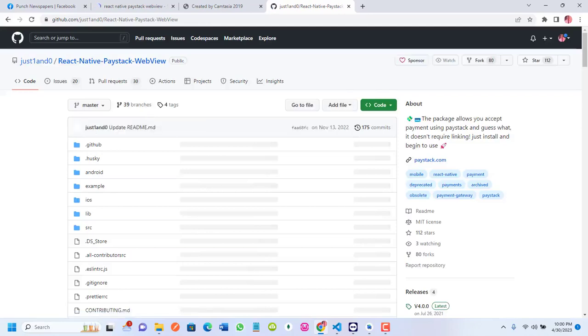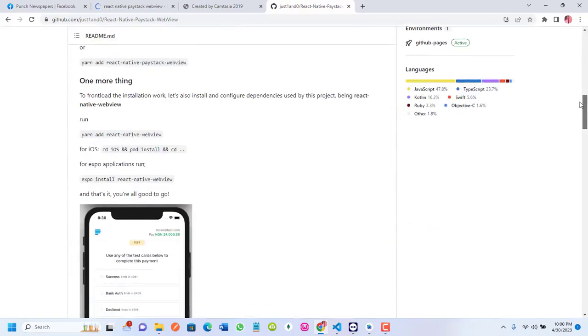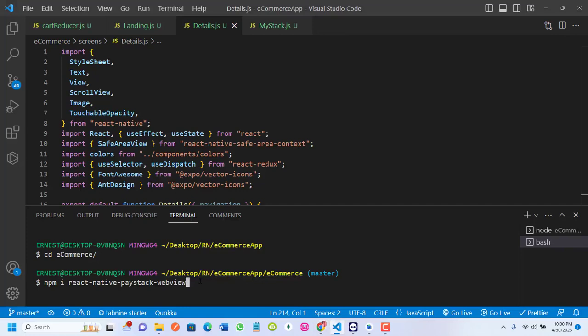So let's wait for that. I'll check here. Okay, I think this is it. It's Expo. For an Expo application, run expo install react-native-webview. So I'll copy this and install. This is the right thing. I wasn't convinced with the other one, so I take this guy out. I'll paste it here and press enter.